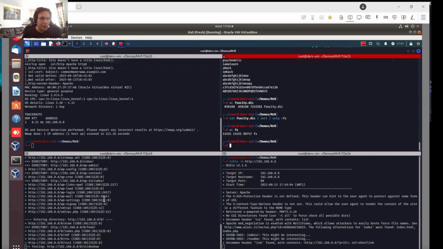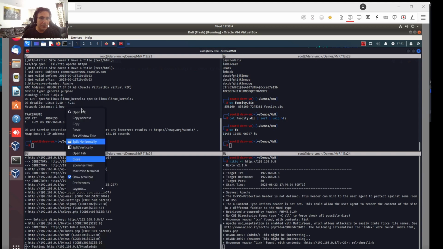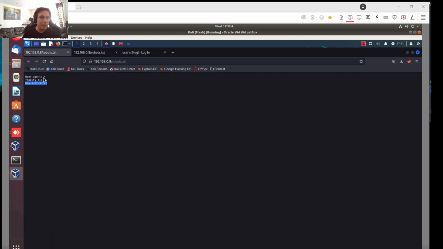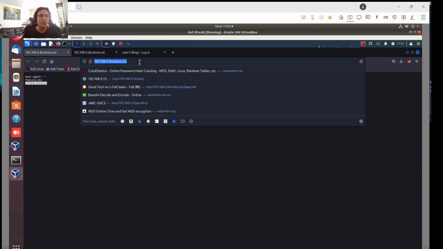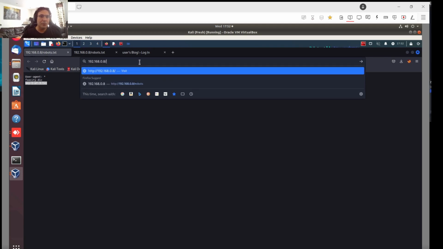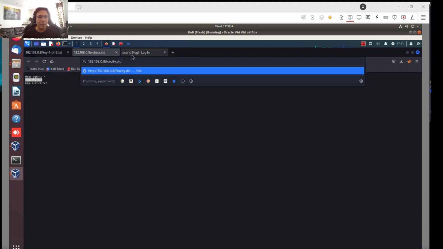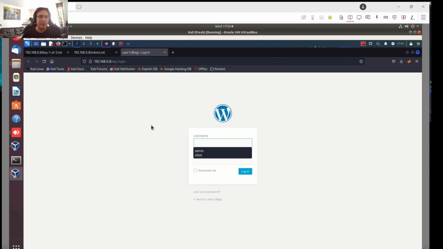So that's interesting. We have a web login here as well. Let's visit this one as well. That is the WordPress login. The other flag here, let's see what it does. Seems this is one of the flags that's meant to be captured, so it gave us the flag. Good. So what we have so far is a list, and we have the WordPress.